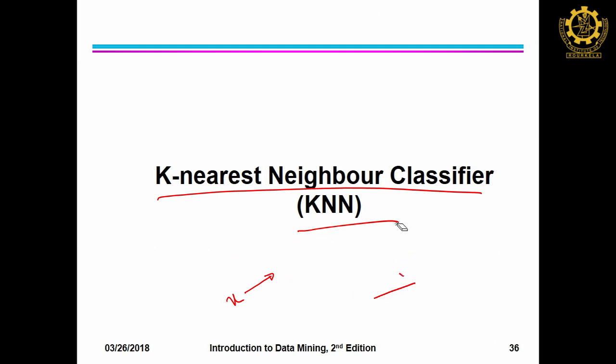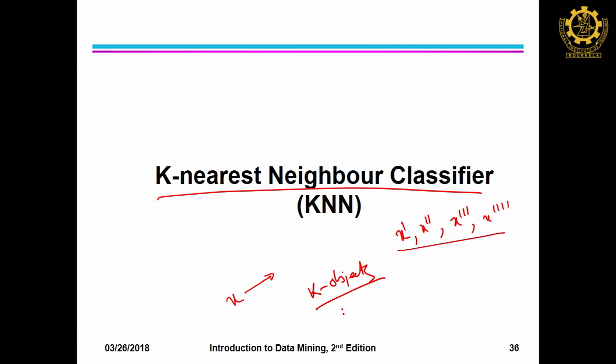Earlier, to find the class label of the unknown object, you looked at the class label of the closest object. Now you have k objects, let us say x', x'', x''' and x''''. So now you have the 4 closest objects. What is the k value? Say k equal to 4. You can take any k value, 2, 3, 4, 5 and so on, but what will be the suitable value of k, we will discuss a little later. So, you assume a k value.